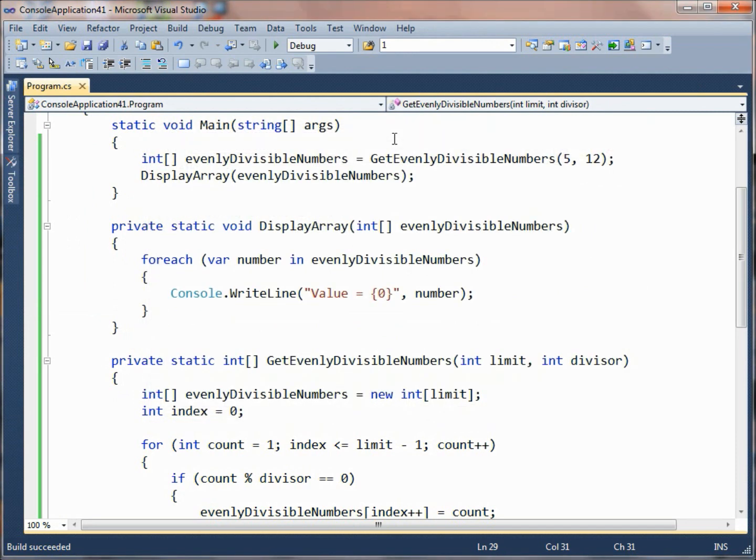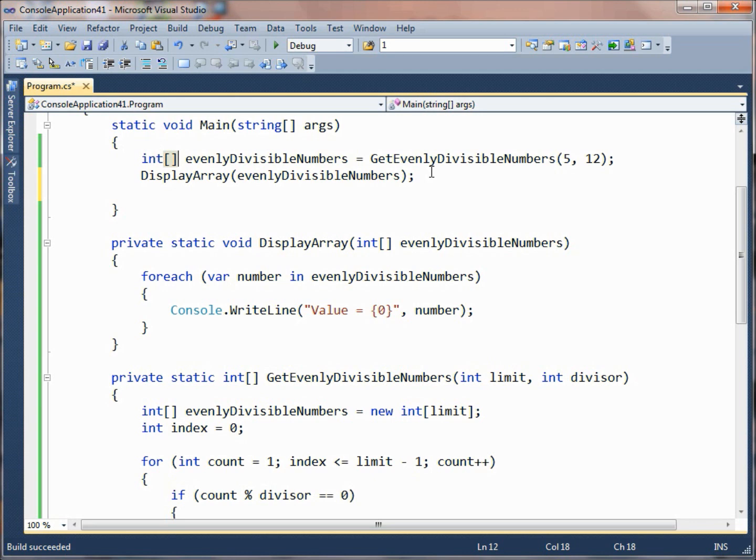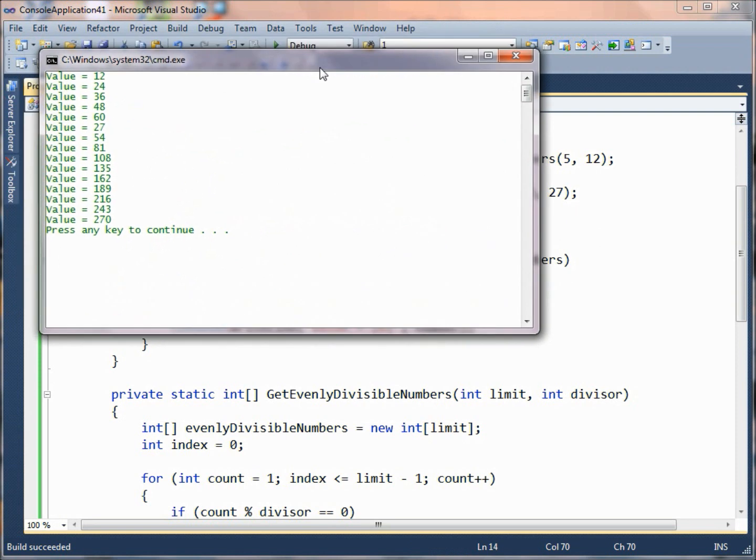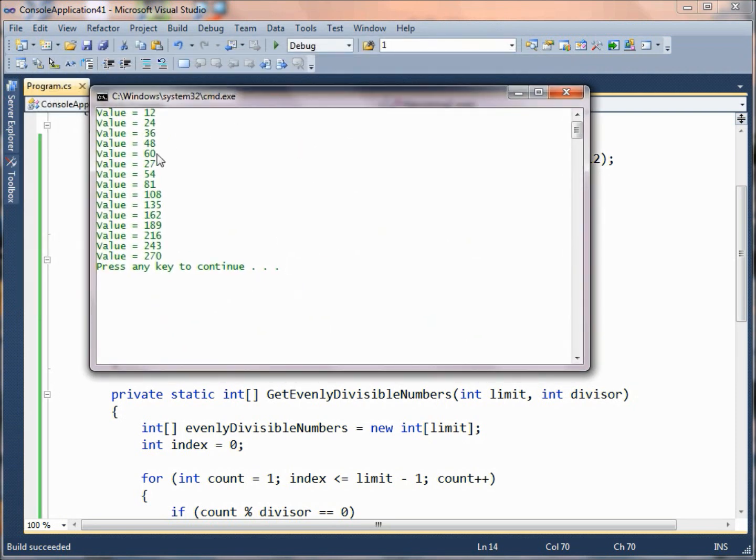Okay, so one of the things we've done here is we've created reusable methods. So if we want to, we could repeat this and see other values inside of it, showing the reusability of our methods. So we'll go ahead and just do a little block copy here, and then we'll pass it in, and this time we'll say we want to see 10 numbers evenly divisible by 27, say. And we'll display those extra results here. So we'll go ahead and run our code, and you can see that we got our first set of numbers here, and then here we're seeing the second set of numbers here, so that we were able to reuse the method easily.